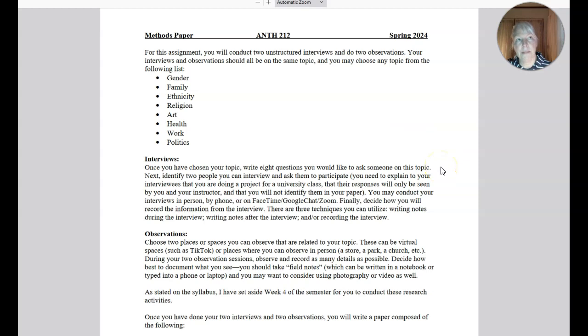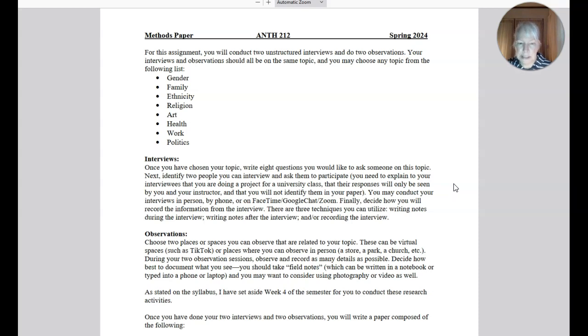This paper is really intended as an opportunity for you to start experimenting a bit and practicing with some of the key research methods that cultural anthropologists use, specifically interviewing and observation. You may remember from lecture number 2, where I talked about research practices in cultural anthropology, that I specifically talked about interviewing and observation and different kinds of interviewing and different kinds of observation. So that information from that lecture is the basis for this assignment. So you may also want to look back at the tail end of lecture 2 to remind yourself what I said about those 2 methods, right?